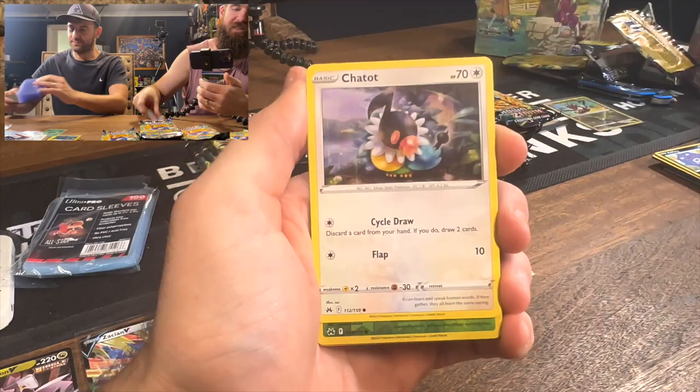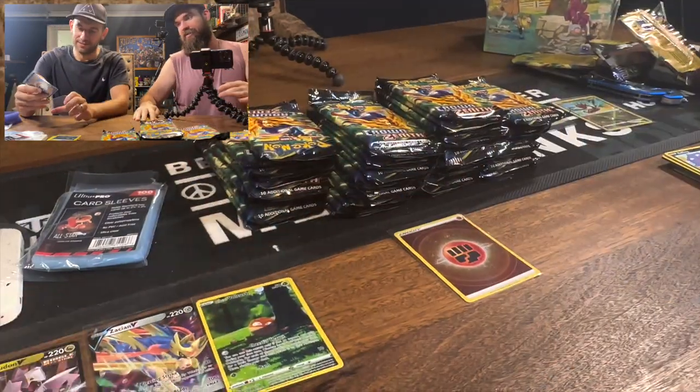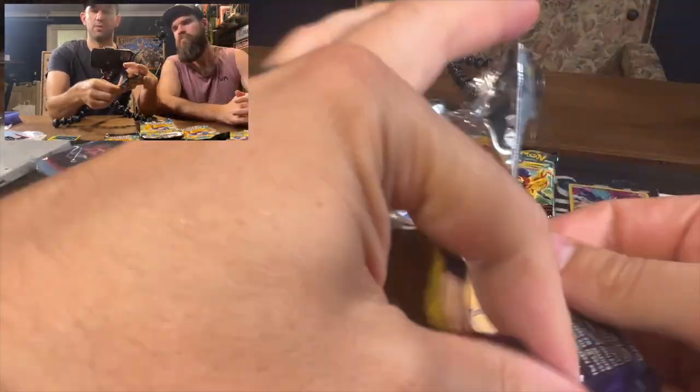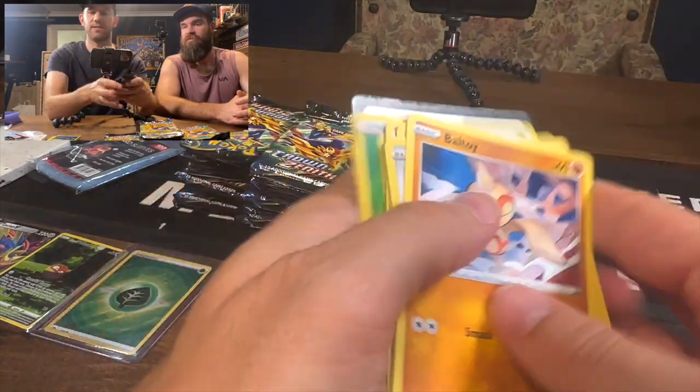Very good. So, Secret Pika, our only notable pull. Eternatus about $10, so that'll add up.